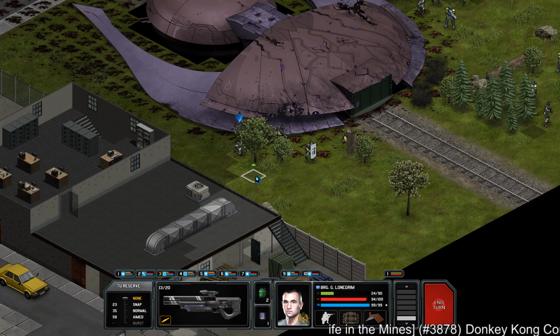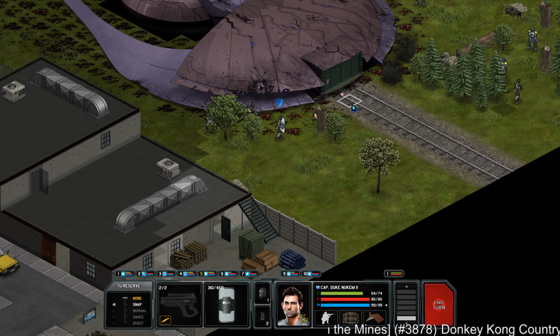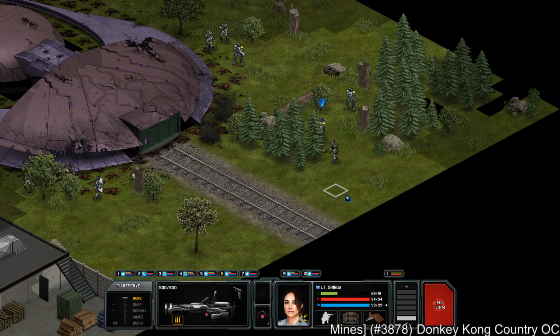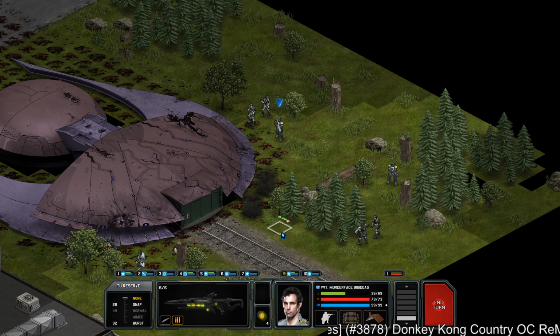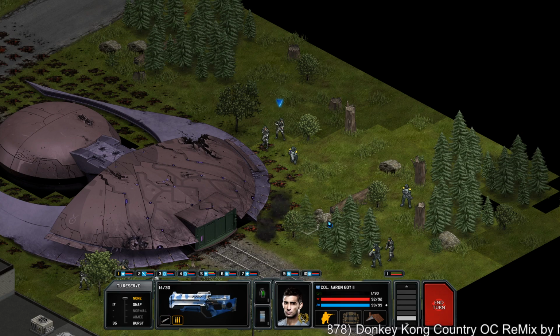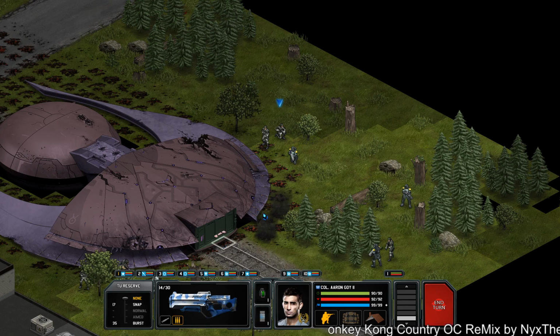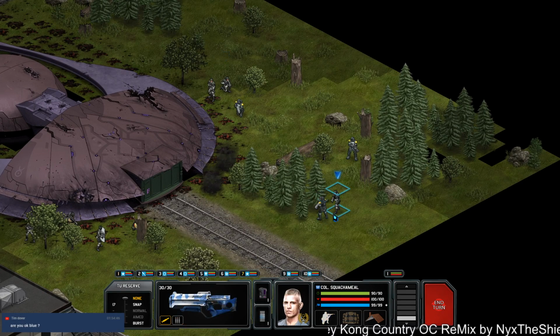So I'm just gonna clear some time units here on people who could reaction fire with something that's not a shock weapon. I don't actually think this can reaction fire, but at this point, let's not risk it. Oh, I should have equipped the shock rifle just in case. That would be easier than wasting your TUs. If you're worried about killing something, just equip a shock rifle. It doesn't kill anything.